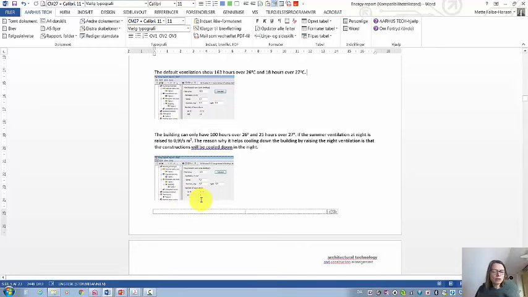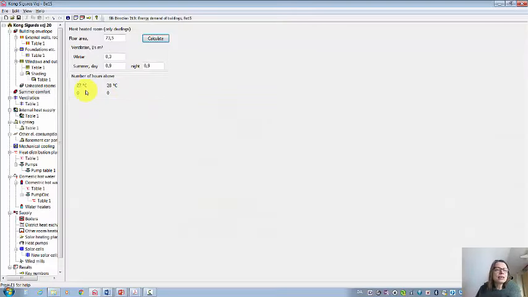The reason why I don't get the same result now is that I've finished, I also filled out the ventilation table here. So that's the reason. So this is what you have to do. Find the critical room, determine the size, and then play with these ventilation settings. It's good to play with them in the night, so you raise this so you can cool down the construction in the night time.